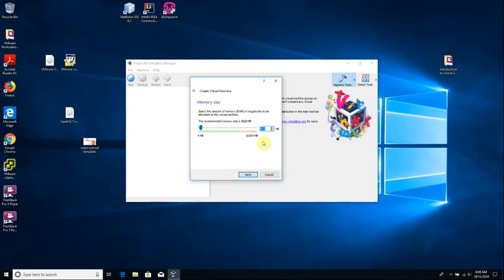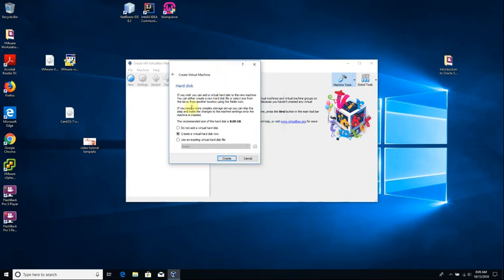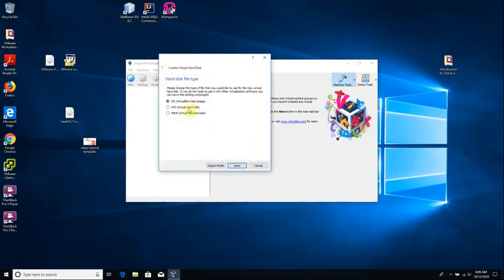So I go to the next, and then in this step I'll choose the random access memory size for my virtual machine. I'll choose 4096, so that's 4 gigabytes of system memory. Then I go next. In this step we are going to create a virtual hard disk. I'm choosing this option, create a virtual hard disk now. I go to create. I'll choose this VirtualBox disk image, VDI extension. We can choose VHD and VMDK, but I'll choose the VDI extension in this case.